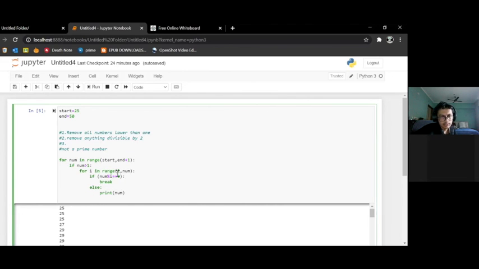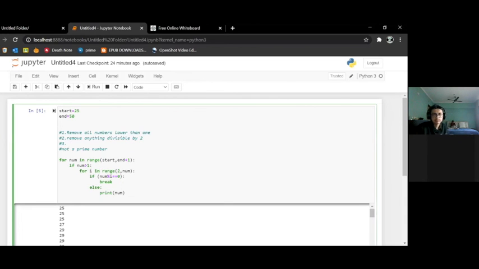For i in range 2 to number. Okay, this time I'm going to continue sharing, and you go ahead and open your code again so that people will actually be able to see the difference. Range start to end + 1. Okay, that's correct. If num, but I'll read my stuff to make sure that it's all correct.